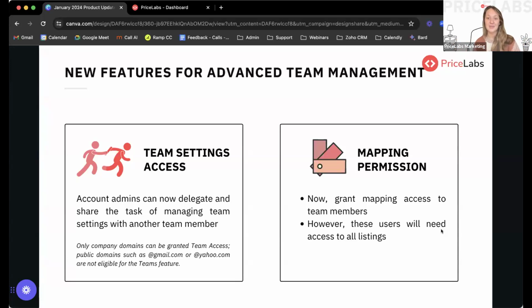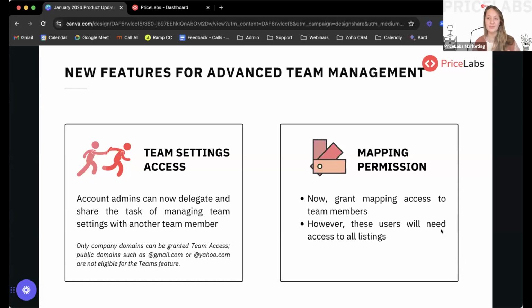You can assign that to somebody else. You can also assign mapping permissions. If you're not sure what mapping is, not everybody necessarily needs to do this, but if you have multi-units that aren't feeding in from your PMS as a multi-unit, where you want to tell PriceLabs, hey, this is all one building, all the unit types are exactly the same, I want them to be priced the same, you can map listings in PriceLabs.